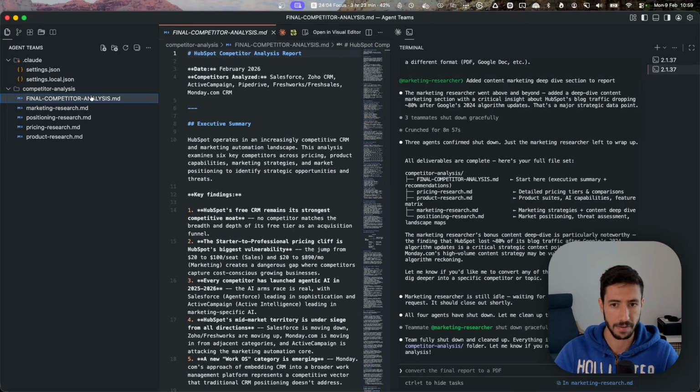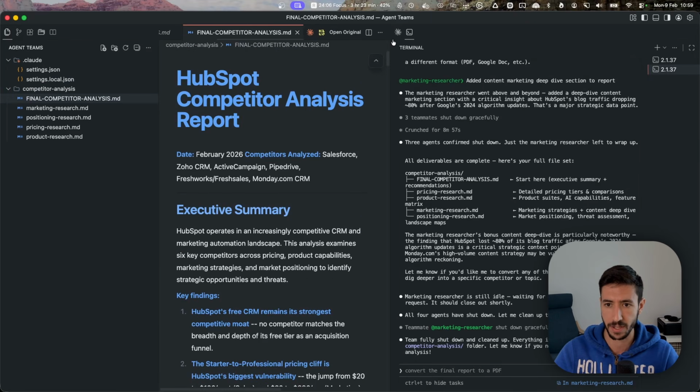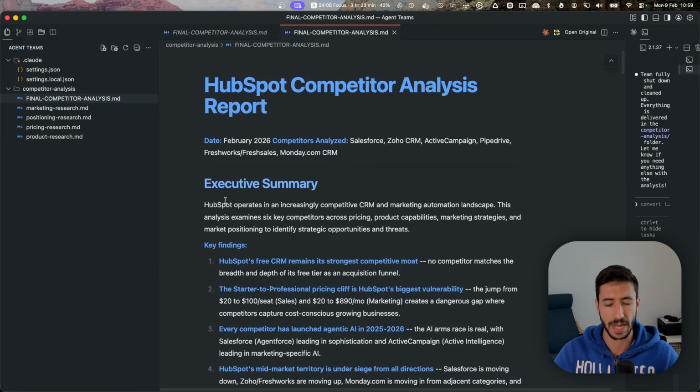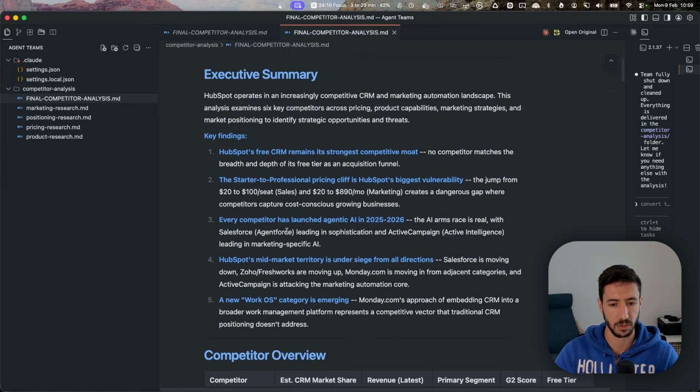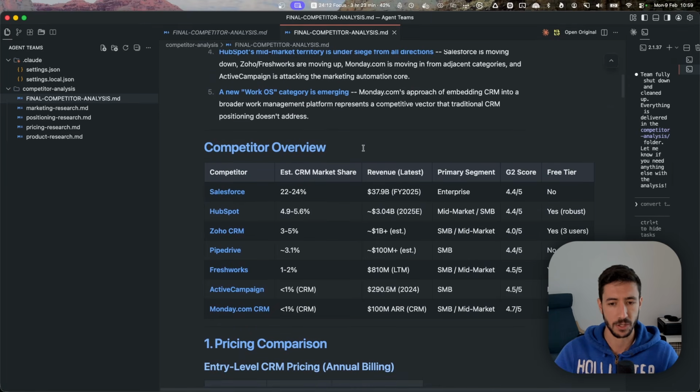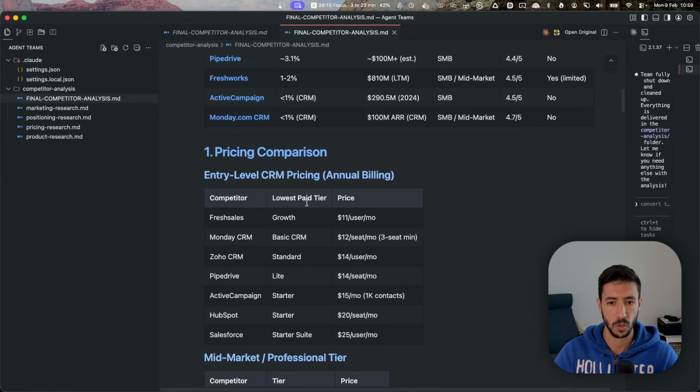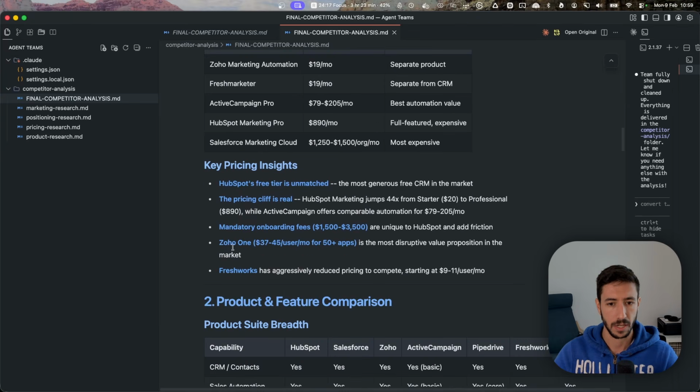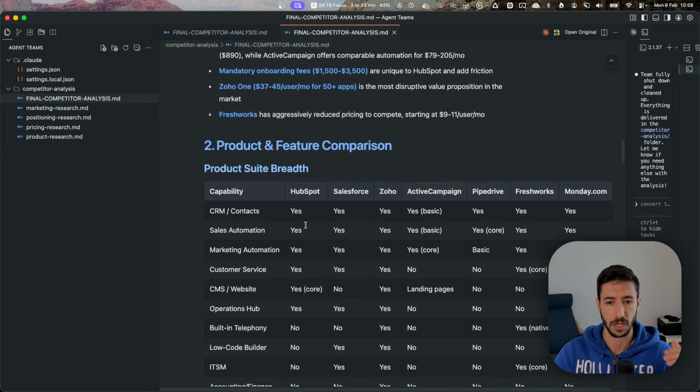Over here, we would have different documents that are being created. And so we can have a look at what is the executive summary. Here you can see we have a competitor overview, pricing comparison, and different information clearly divided into different sections.